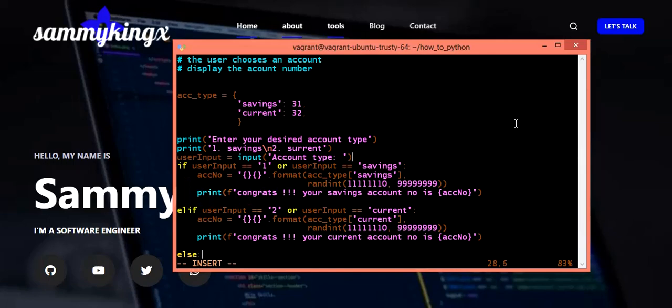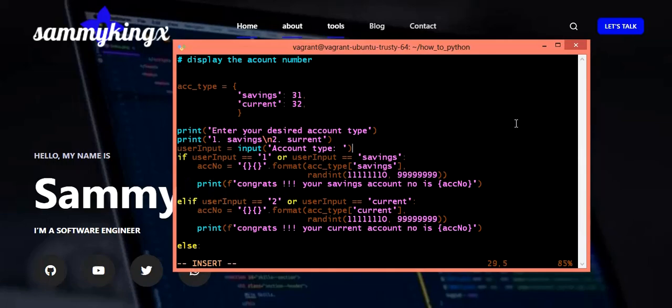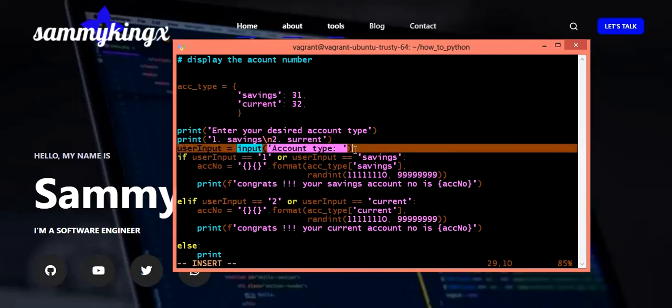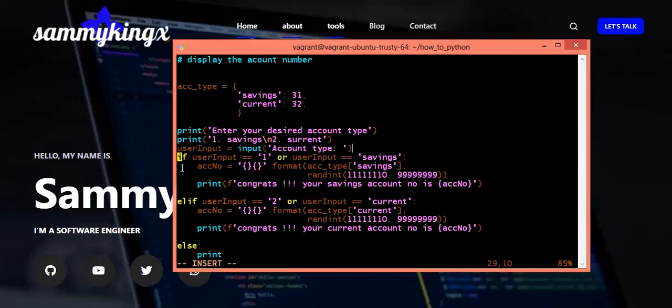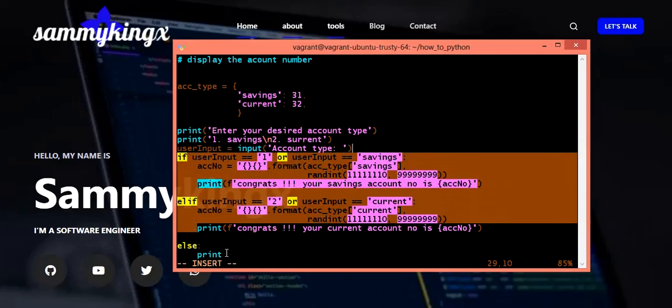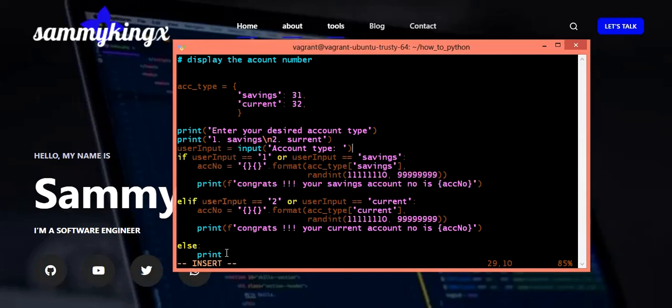Okay, then there should be an else clause. In my else clause, I just want to display something. If whatever the user entered doesn't match these conditions, there should be something telling the user what he or she didn't do correctly.